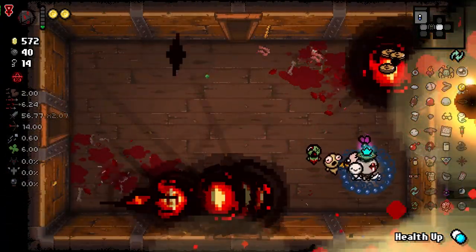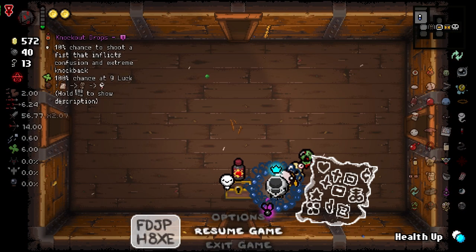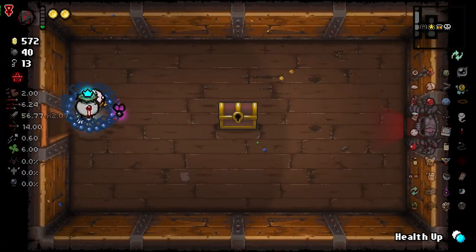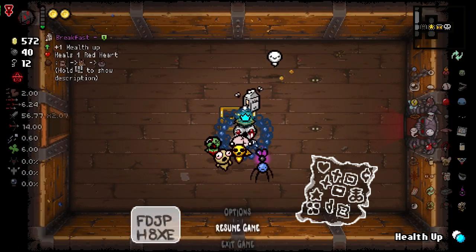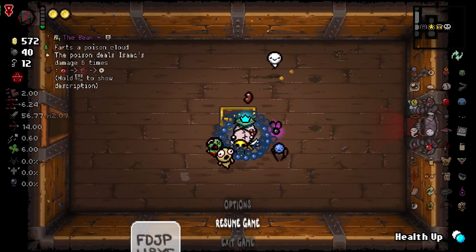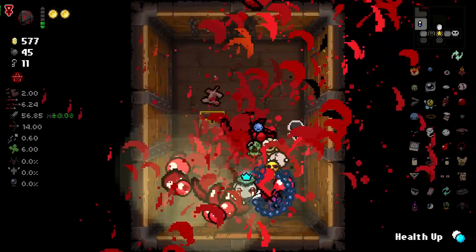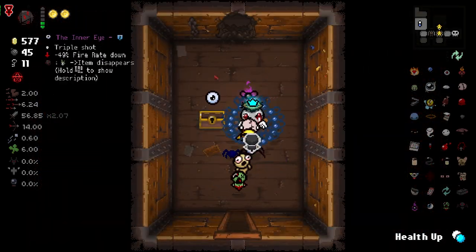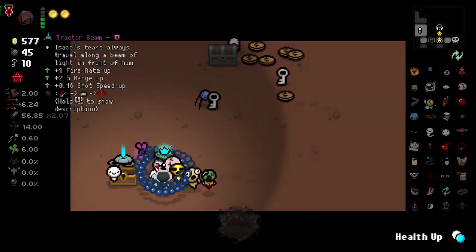No matter. It doesn't really matter. I mean, nothing can stop me at this point. There's a Mega Mush. It really wants me to go with the R-Key, huh? Okay, hold on. If I can get Rock Bottom... Whoops. If I can get Rock Bottom, I'll be very happy. I'll probably take Pyromaniac here. At this point, I kind of gotta see if I can get it somehow. I mean, Chaos and all that. Cricket's Body. Triple Shot. That's Forget Me Now. I didn't mean to take that.